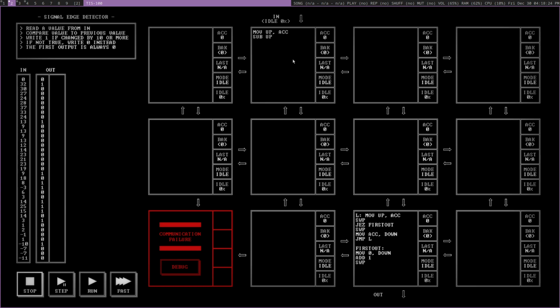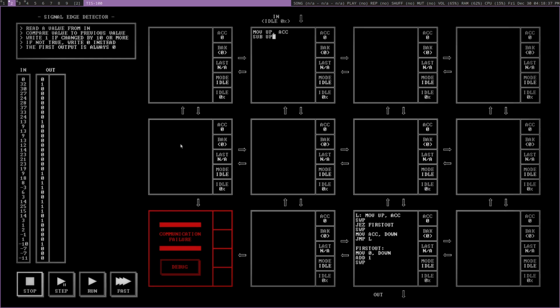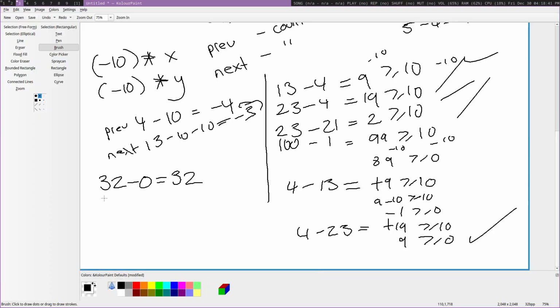So 32 minus 0. Now the accumulator has lost the number. Which number has it lost? Well, it didn't have any of these. Well, move accumulator down. So 32. 32 has been lost. But we don't care about it. Yeah, we don't.